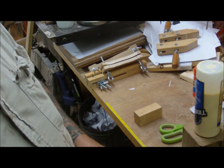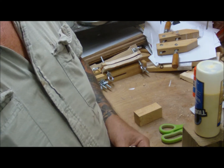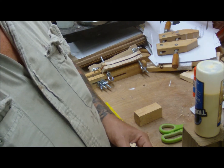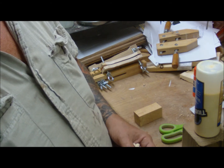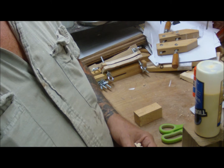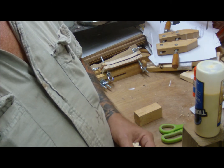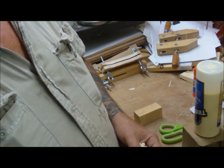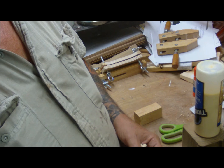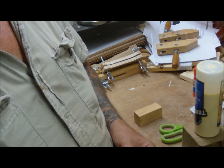A good while back, a gentleman that I had met by the name of Harry Brink, who lives out in Montana, I met him online at the Patriot Woodworker Forum. He does a little scroll sawing like I do, and he had asked me, quite a while back, about doing a little tutorial on it. So Harry, I'm finally getting around to it.